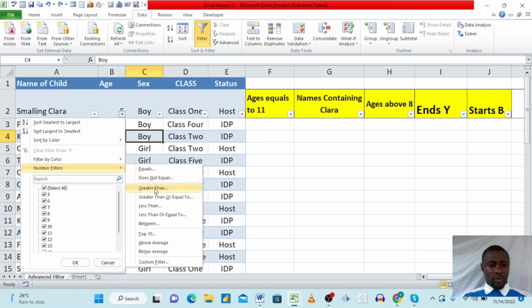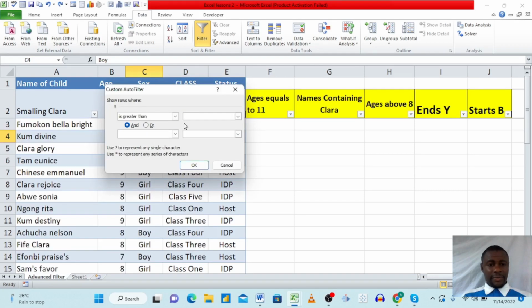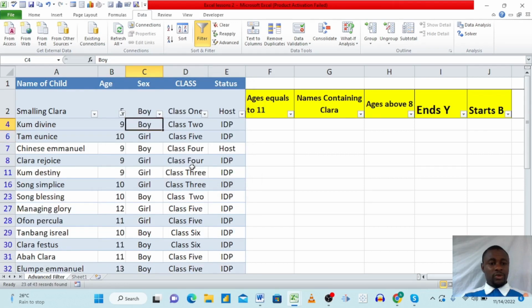So we now come in and we are looking at above, below, custom, and then between, less, greater than or equal to. Okay, above means greater than, and we click greater than, and then we say greater than 8. So if we click 8 here, it means every age that is above 8 will appear. We'll start from 9 years old, 10, 12, 11. So every age that is above 8 will appear. It will select just those data and show them to you on your Excel sheet.